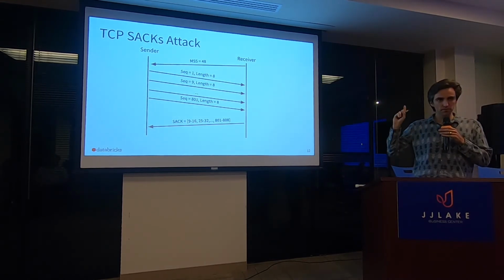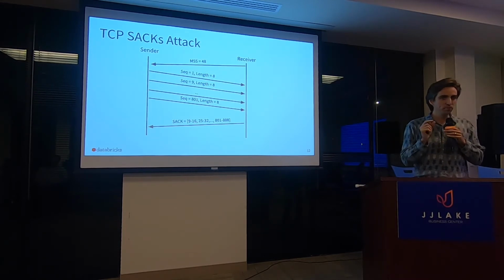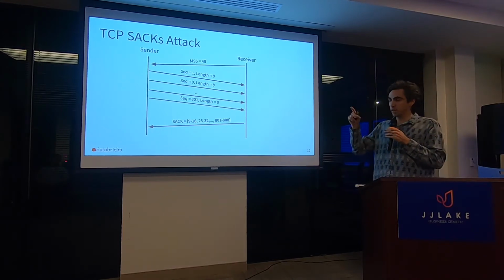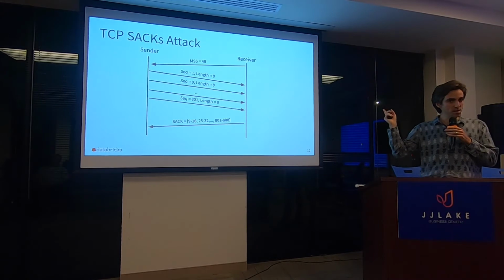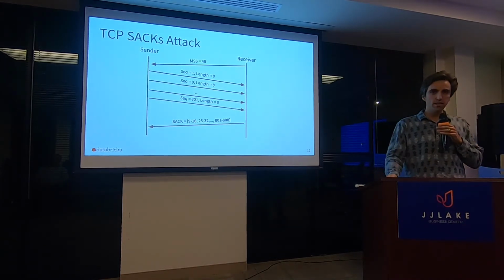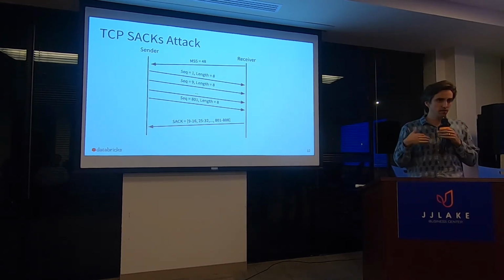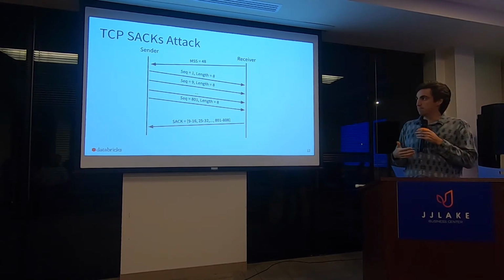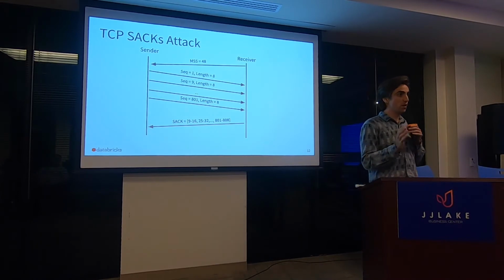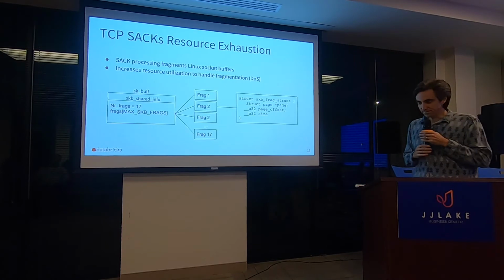The minimum allowed for that is 48. To account for headers, those are 40 bytes, which means that each packet is left to be 8 bytes long. Both sides have to agree, and you have to agree on the minimum. So, as an attacker, I can say, okay, I can only accept 48. As a result, the victim has to send really, really small segments, a bunch of them. But then the attacker can say, okay, I'm going to acknowledge every other one. What's that going to do to the sender? What might that do?